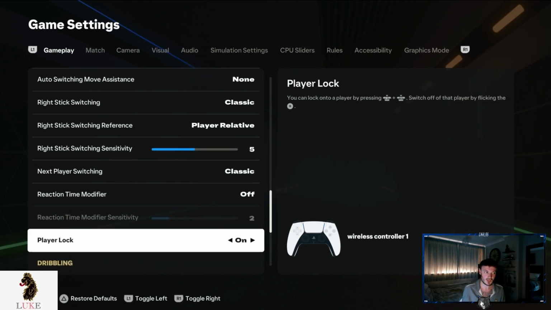Player lock, I have it on. One thing I will say though is my player lock this morning, when I was playing draft before work, didn't work. So I need to try it out again. Maybe my account's been a little bit glitched or something like that. But my player lock system this morning, YouTube, just did not work at all. It was on in the in-game settings.